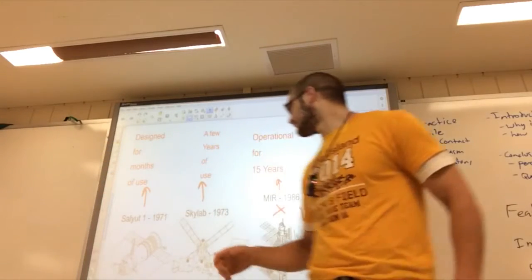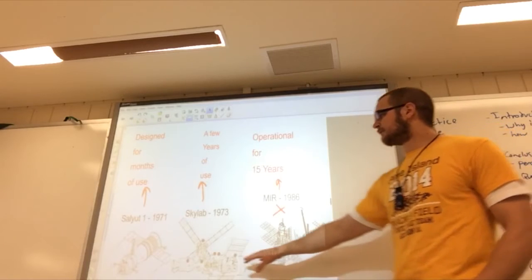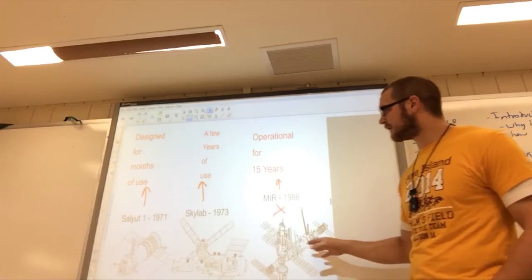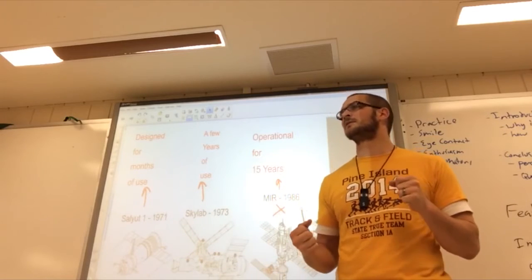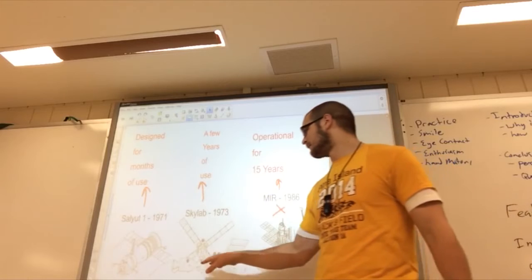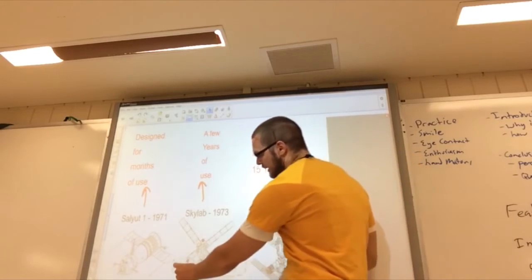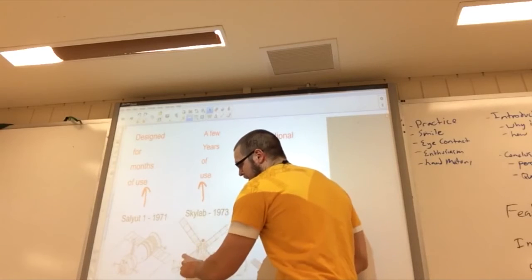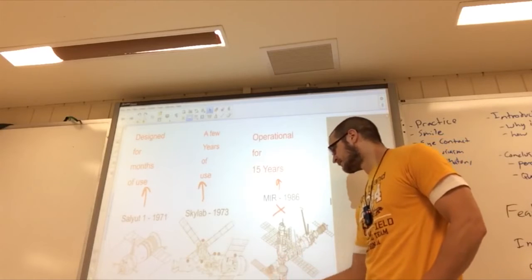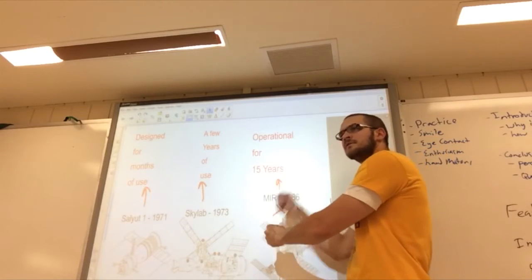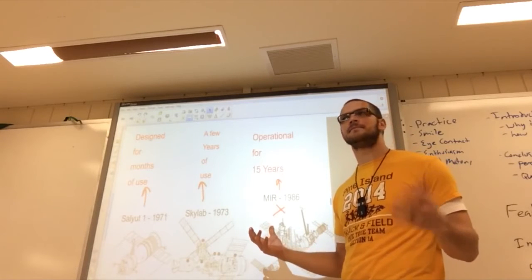Does Mir look bigger than the first two? It does. This is just one piece. They shot into space. They climbed inside for a couple of months, and then they climbed out and went home. Pretty much the same thing here. This looks like one piece with a capsule that they came to it in, and then they leave. Whereas the Mir, they started figuring out how to put many, many pieces together. And they were learning how to do that better and better.